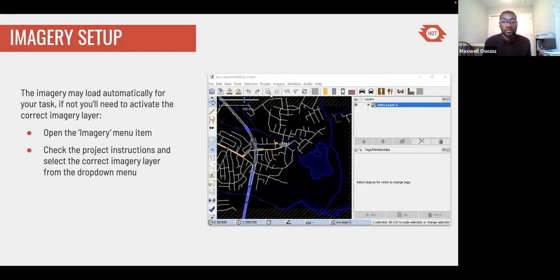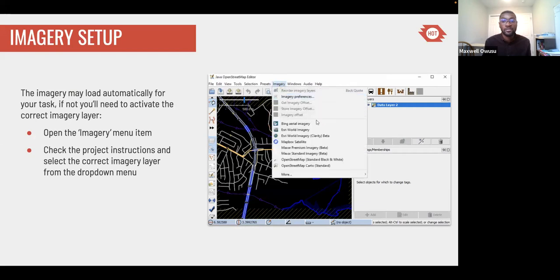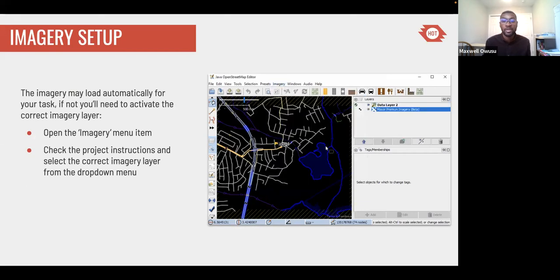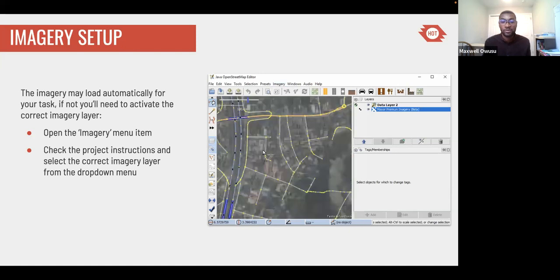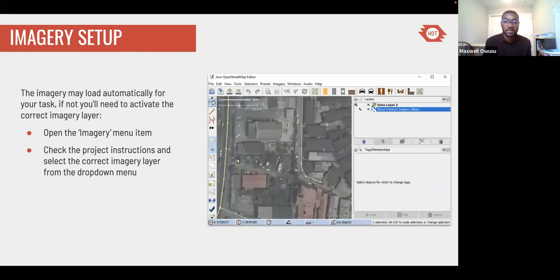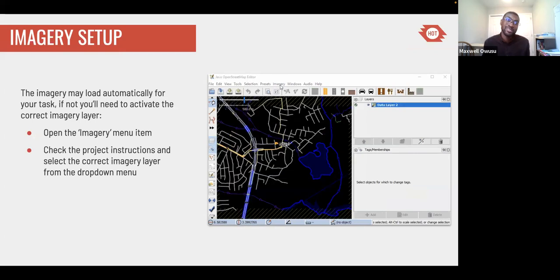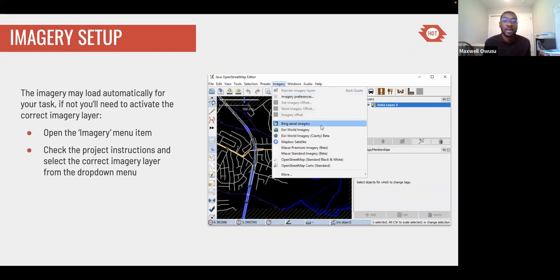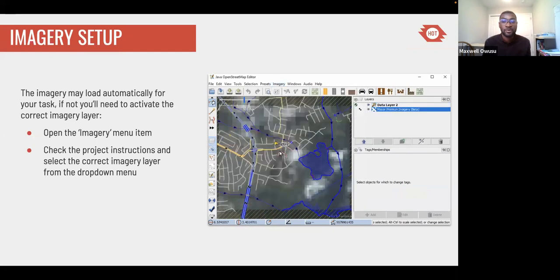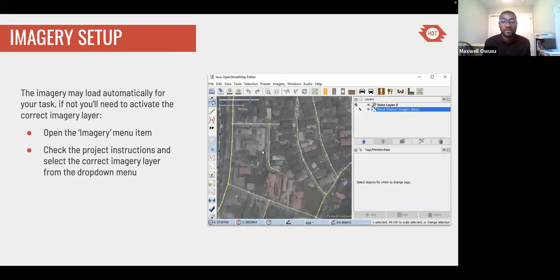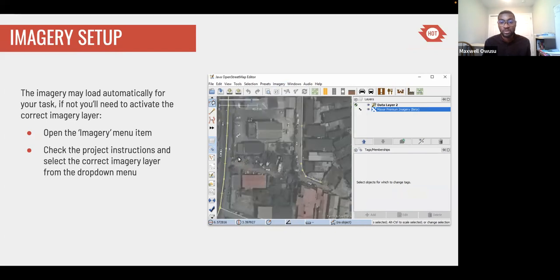Afterwards, it will drop down a list of imagery options ranging from Bing, Esri, Maxar, Mapbox, and then you select the imagery that is most recent or fits your project. Usually, if you are working from Task Manager, they will already describe the imagery that you are supposed to use. So you just use that.